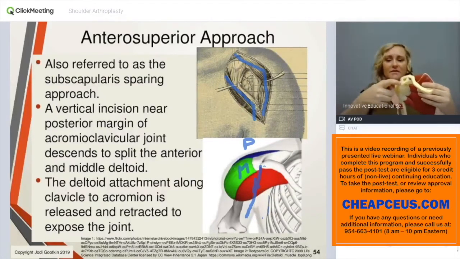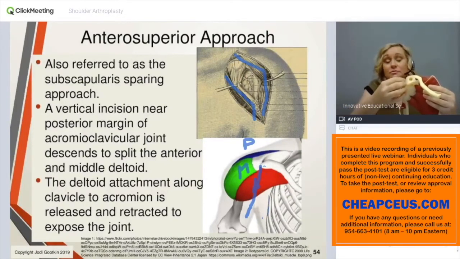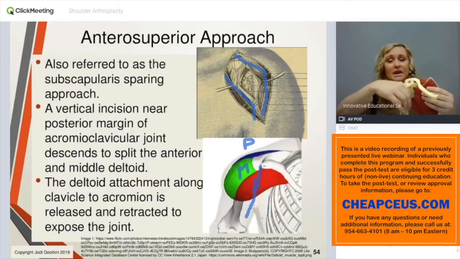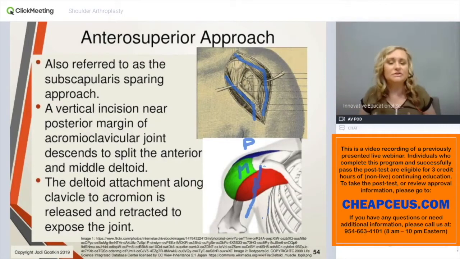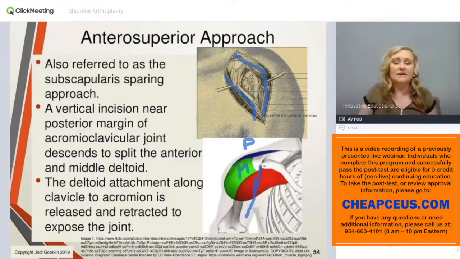So if the patient doesn't have an intact rotator cuff with the reverse, that's not a problem. The rotator cuff is probably torn and frayed. They need to debride it out of the way anyway so they can gain access. The downside is that it does cut through the deltoid muscle, so that's going to need significantly more time in order to heal. So active range of motion of any type of the shoulder may be delayed in these patients, and then it may be more conservative as you look at progressing them.